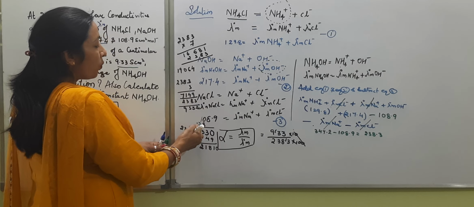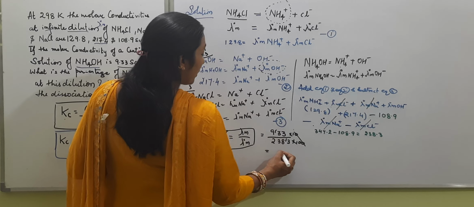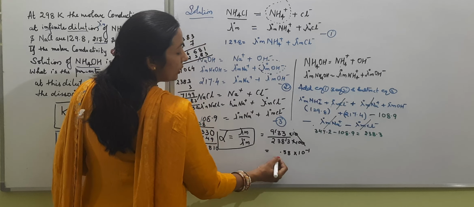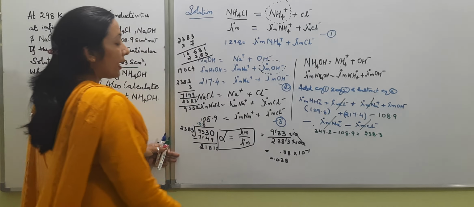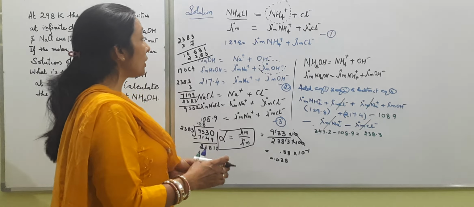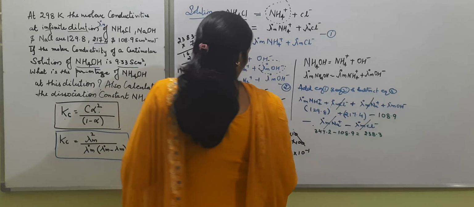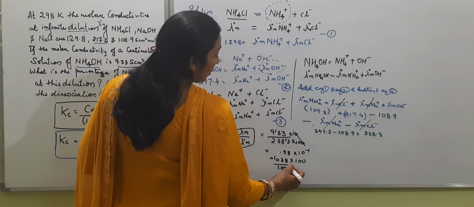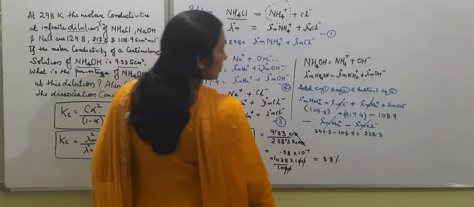So here that is 0.38 and we have a 10 below as well. So what would be the answer here? That is 0.38 multiplied by 10 to the power minus 1. Better I should write the answer like that, 0.038. So here I got the degree of dissociation. Now I have to find the percentage, because the question asks for the percentage at this dilution. So for the percentage, I should multiply it with 100, and what I am getting is 3.8%. So here I got the percentage.